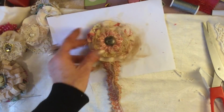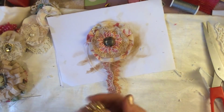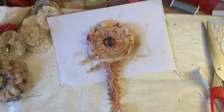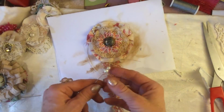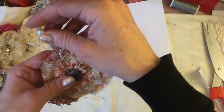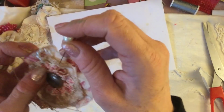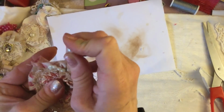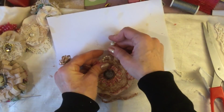Now I think that looks gorgeous just actually as it is. I have got some stick pins, so you could pop a stick pin in. I don't think I've really got one that's quite the right colours. I'm just having a look, but you could pop a stick pin in to the side. I'm not going to be able to get that in now.